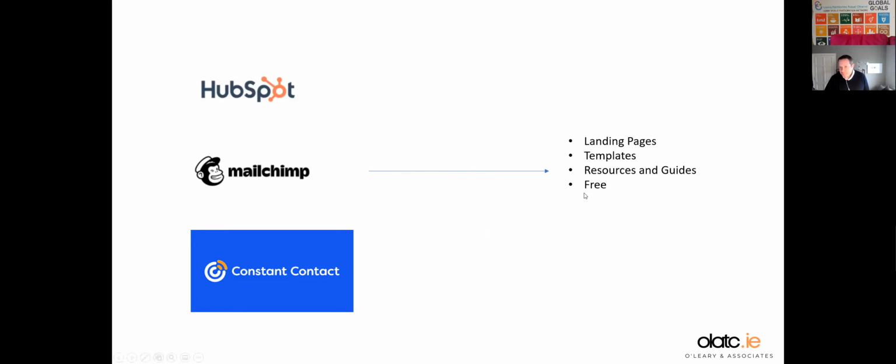It's free. It's also got some very, very good tutorials in terms of what you should put in terms of content, scheduling, and how to use it more effectively as well. Now, again, a lot of you won't need half the functionality or even a fraction of the functionality that's there. But again, it's a way of looking more professional and doing it more professionally in terms of using email to keep in contact with your community, with your client base.